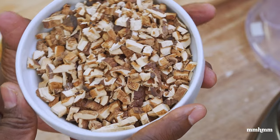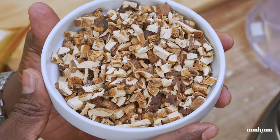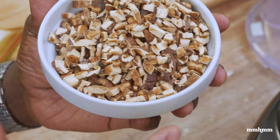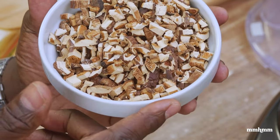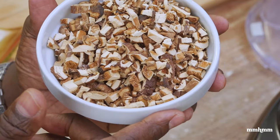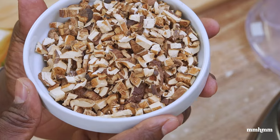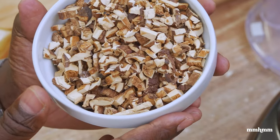So we have our dry black mushrooms cut up here. And because I already know one of the main questions on this video is going to be — can I do this in a food processor? — I'm going to try to do it in a food processor and we're going to see what kind of results we get. I've never done it in a food processor before, only in the coffee grinder. So I'm going to try this and we'll see.